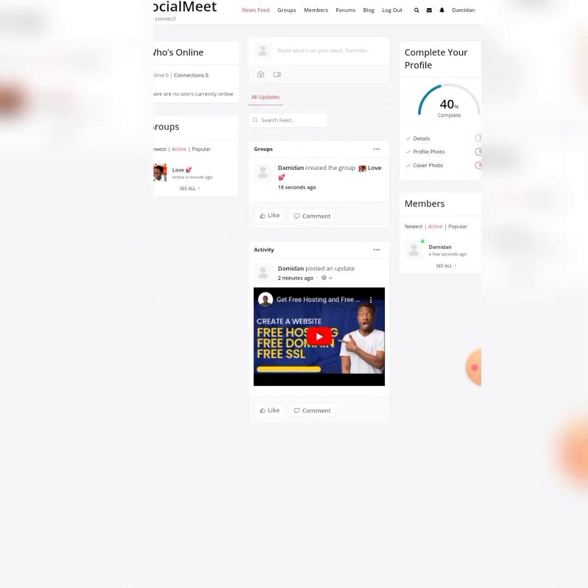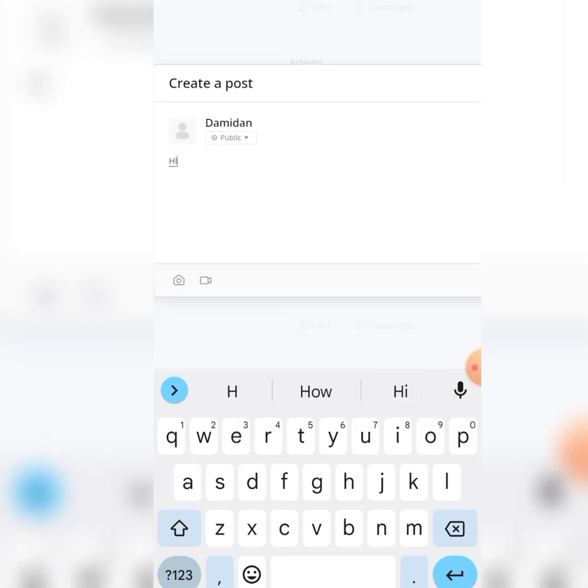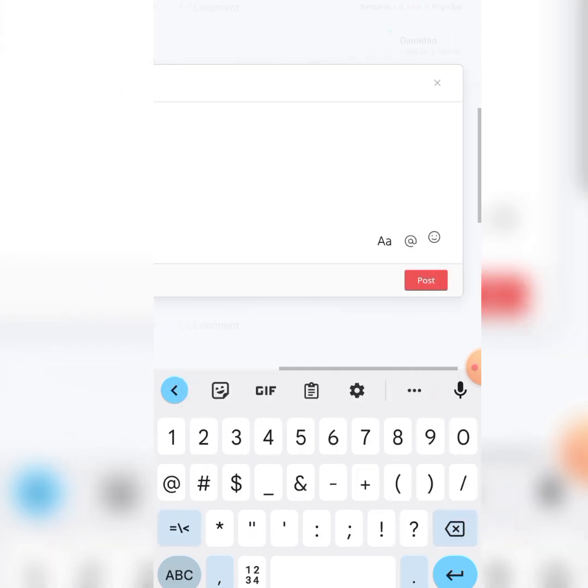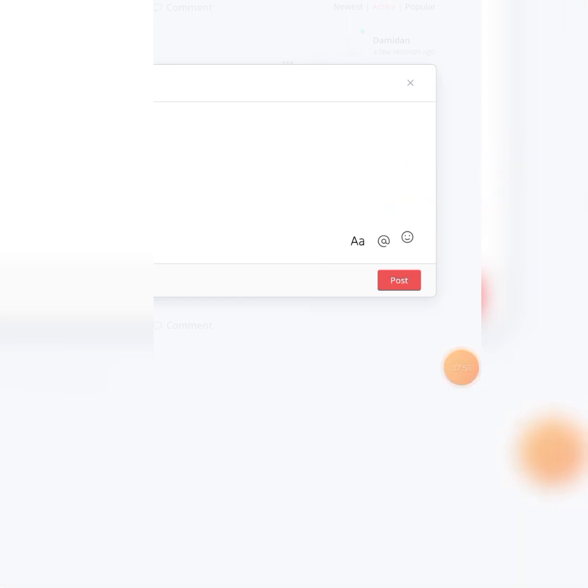So let me say I want to type something. Hello world. Just type hello world. This is what developers used to type first. The first thing, hello world. Then I can actually put an emoji. So you see the emoji here. I can put emoji. So just click on hello world, click on the emoji, and the emoji is going to appear.